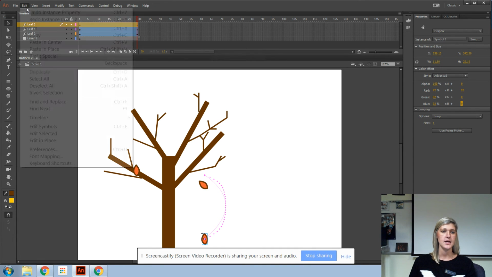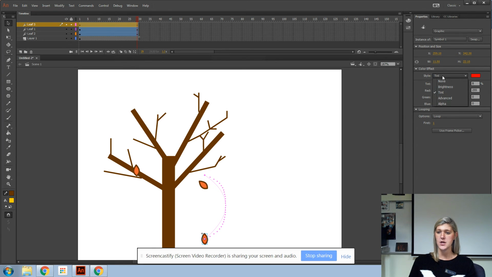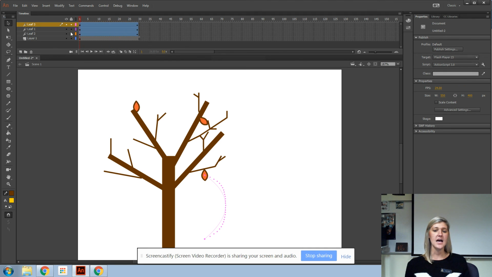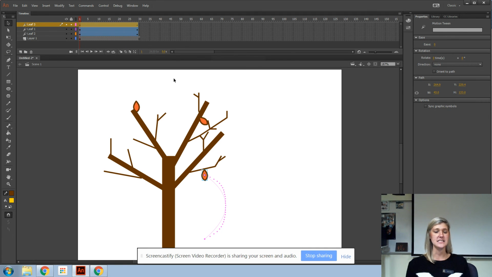So let's undo that. Okay, and so the last option would maybe be doing something like alpha, but alpha is actually transparency. So even though we have some of these options in here, the reason I didn't use it in the beginning is just because of how it changes the color. But those options are still there. You could do a brightness where you lower or increase the brightness as well. All right, so that is having something change colors as it moves.